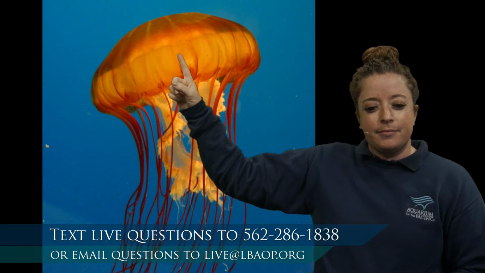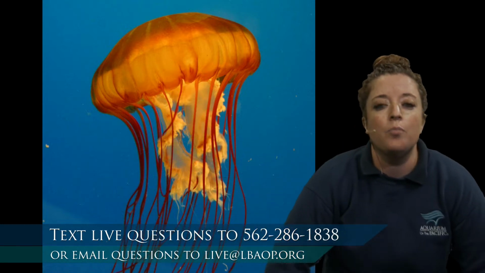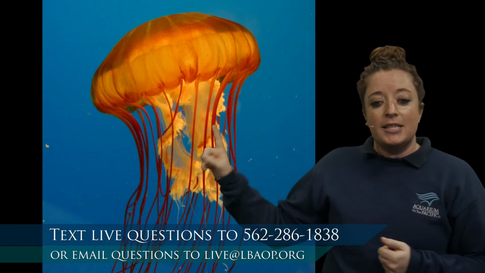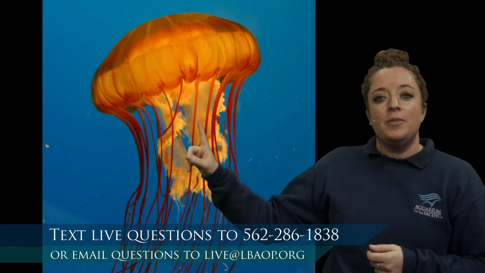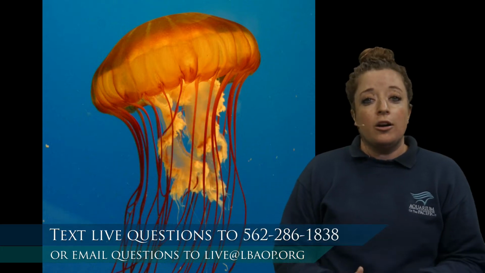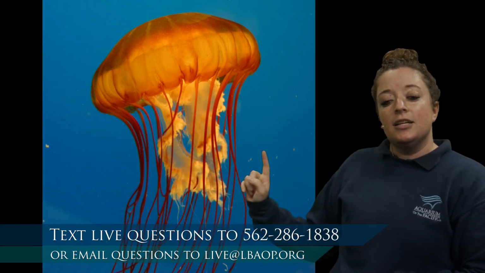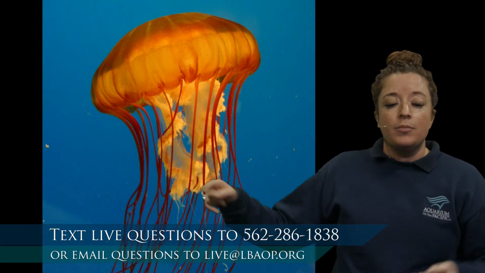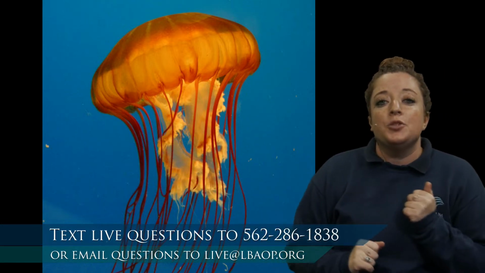Now, you might think maybe they kind of move those stingers up towards their mouth, kind of like in this motion. And that's a good guess, but it's actually these frilly white things in the middle where they come into play. So these things in the middle are called their oral arms. And once a jelly catches its food with its stingers, it's going to transfer the food onto these oral arms, and then the oral arms are going to bring it up to their stomachs.